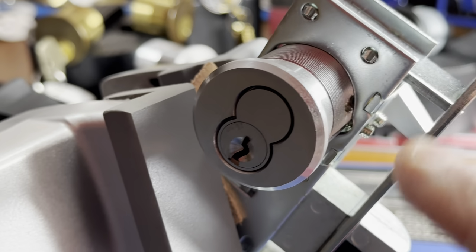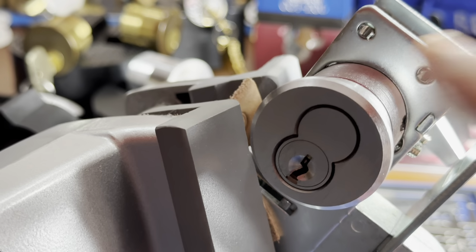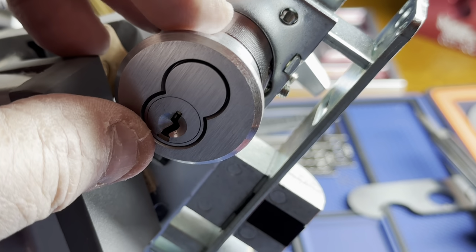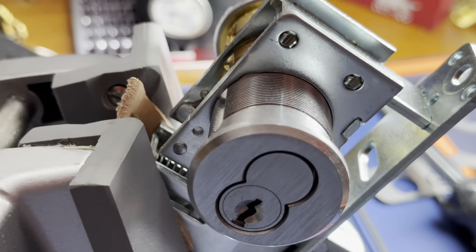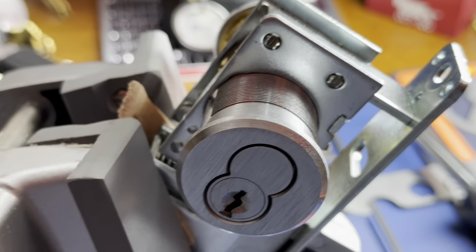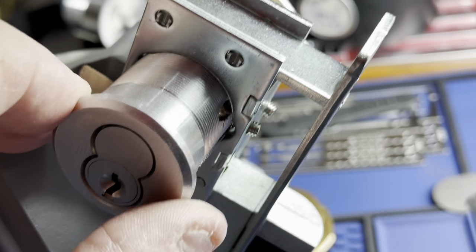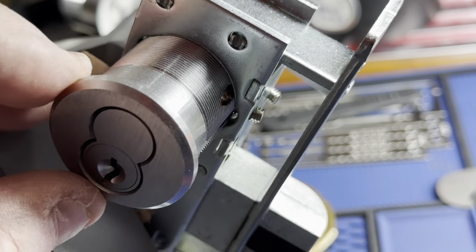And here's the cylinder. This is a removable core Best cylinder, 7-pin, in a housing that is a General Lock housing, reasonably priced. I think this is $13. It's really nice. I don't think anybody in the U.S. could make that housing for $13. If you're going to get it from Best, it'll cost you about $65 for their housing. And this is just as good.